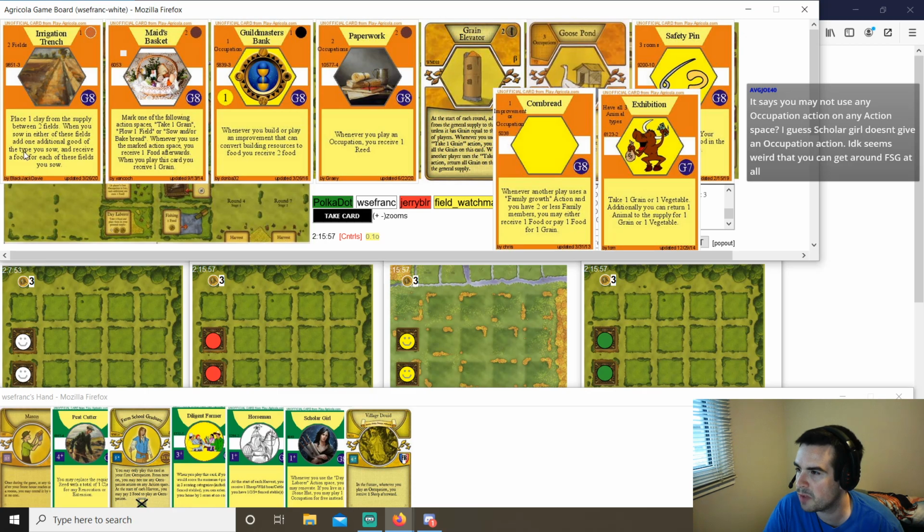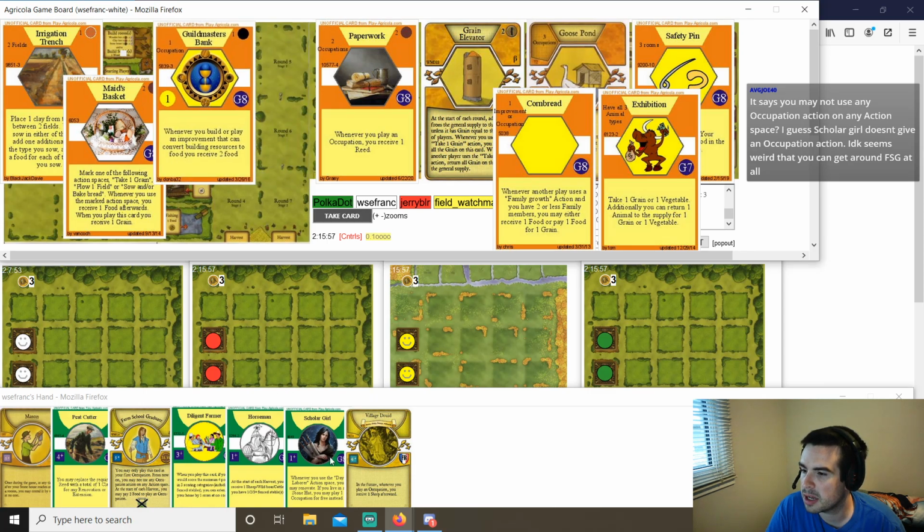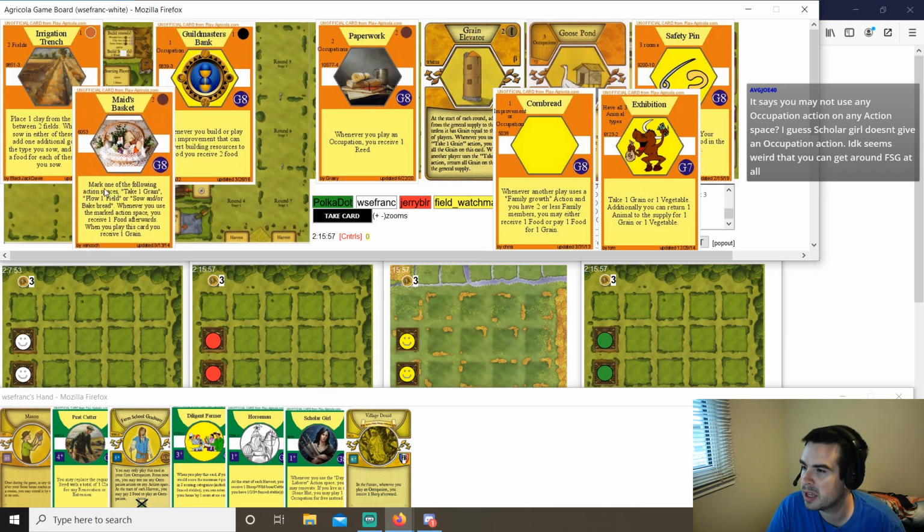You only need 2 fields, so 2 grain. You're getting 4 on each. That's 8. Yeah, well, for example, Homework is another example, Joe, that gets around Farm School Graduate. Yeah, it's not an occupation action on an action space. Like Scholar Girl is like an extra bonus to the day labor action. That's the way you can look at it.